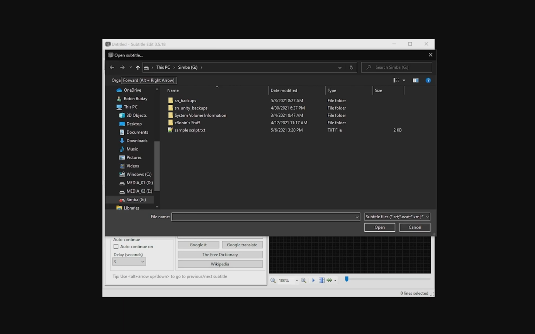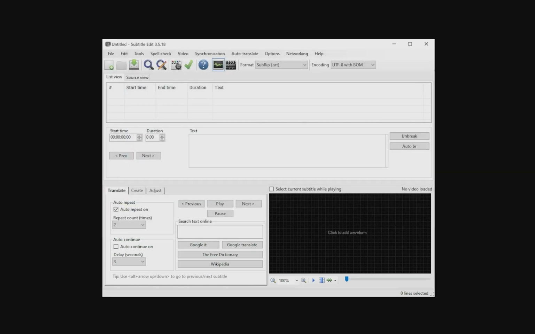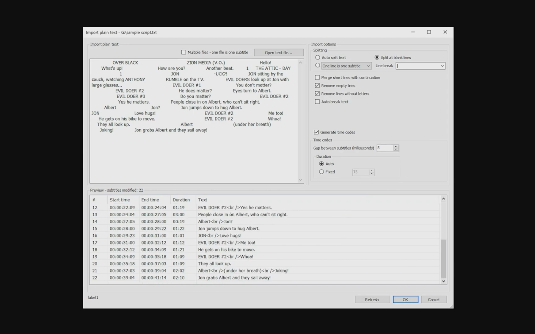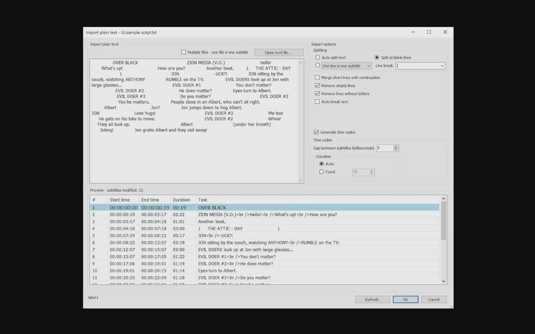We insisted that we got a copy of Final Draft and have the creative exec send over a copy of the Final Draft file so we could export as an AVID TXT file. There is an option in Final Draft for AVID TXT file. So once you have that, you can open up that TXT file in here. And it will go through and it will recognize all of the action beats and the dialogue beats and separate it for you automatically. Make sure you're using these settings here and hit OK.